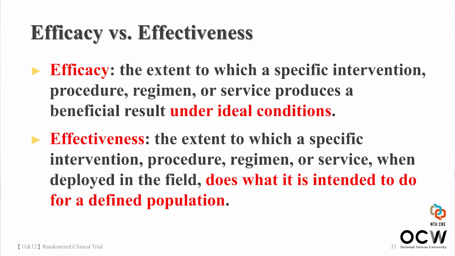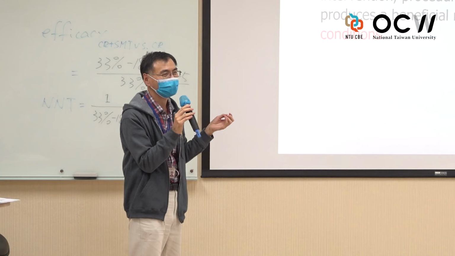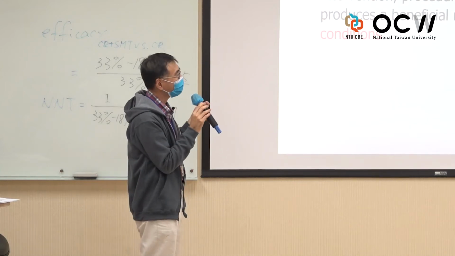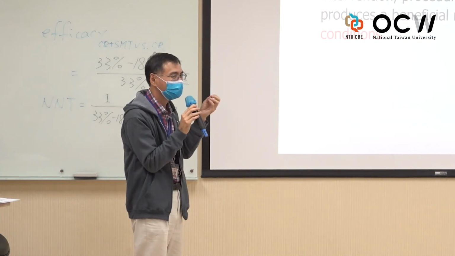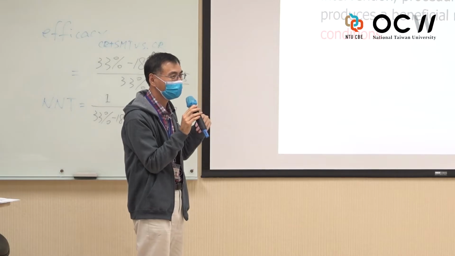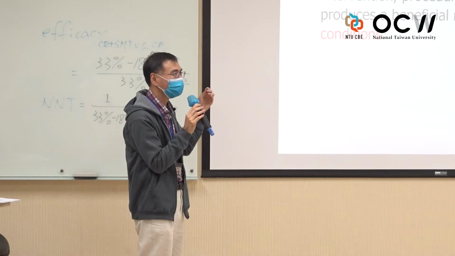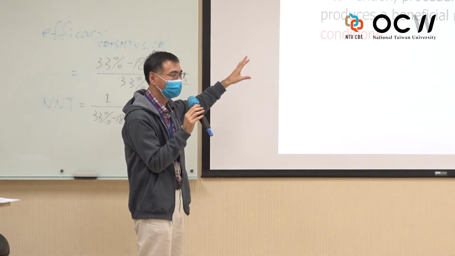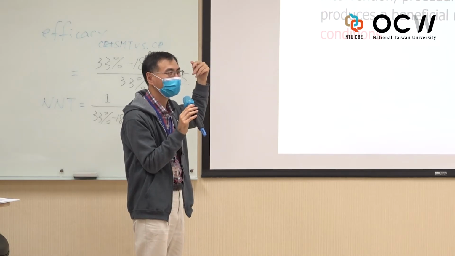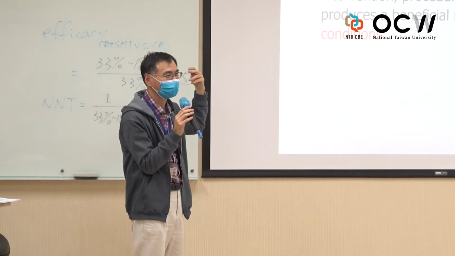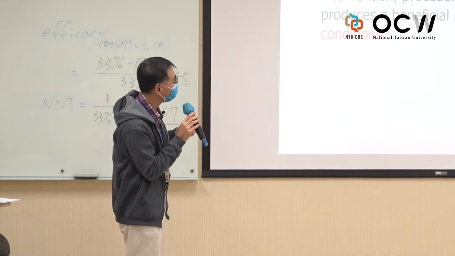And there are two terms. The first one is efficacy. The second one is effectiveness. If you check the dictionary, you'll find out they mean very similar things, right? But actually, there are some subtle differences in terms of epidemiology, although they are very likely to be mixed up in the title of journal articles. But you need to know the real meaning behind them, right?